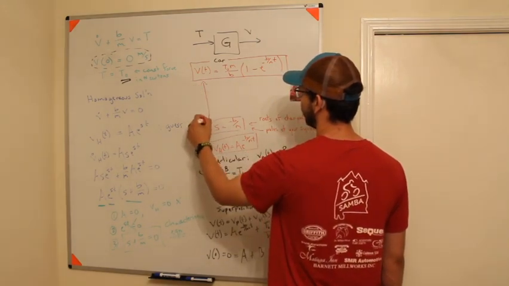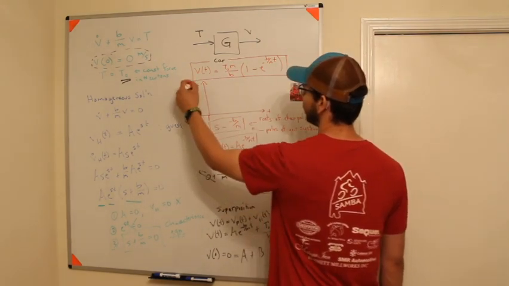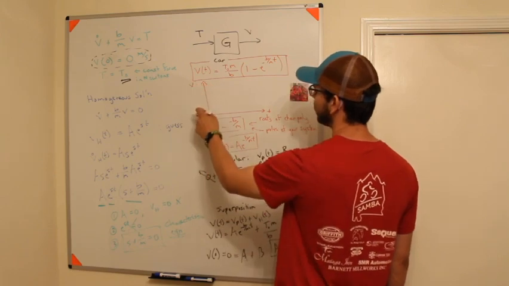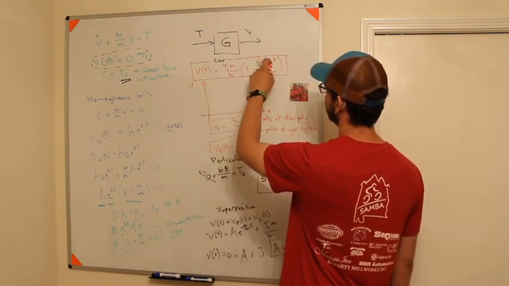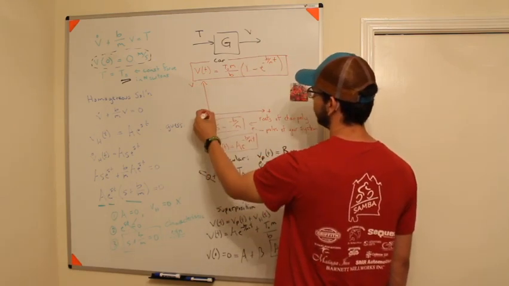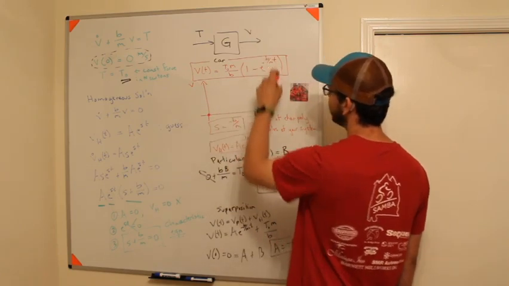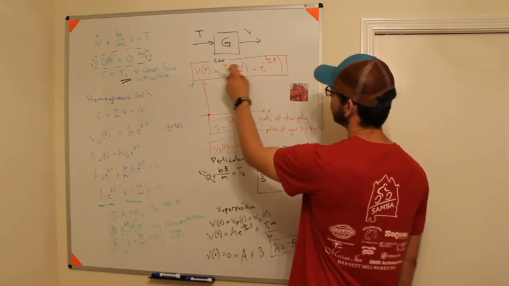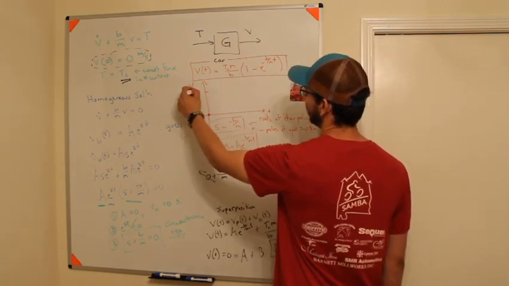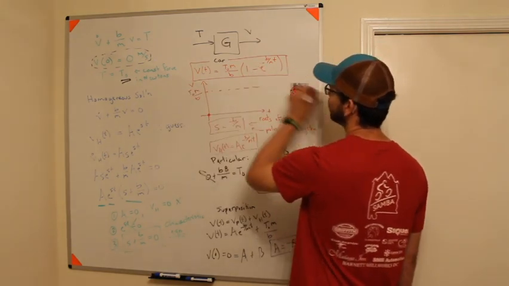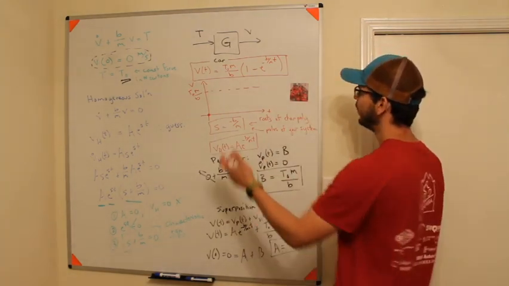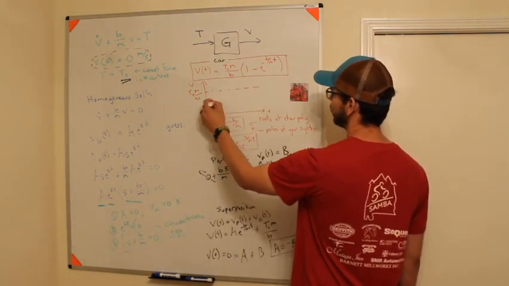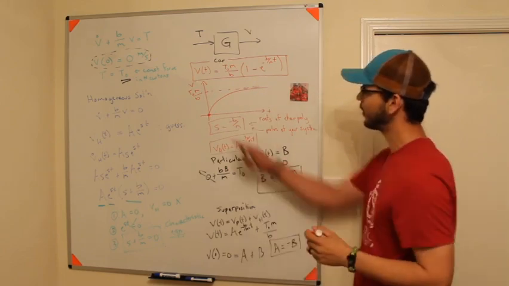So let's draw this on time and v. What happens when t is equal to 0? If you plug in 0, e to the 0 is 1, and 1 minus 1 is 0. If you plug in t equals infinity, the exponential goes to 0, so you get T naught M over B, and that's going to be an asymptote. You're never going to quite get there. This is an exponential, so the graph looks like this. And that makes sense.